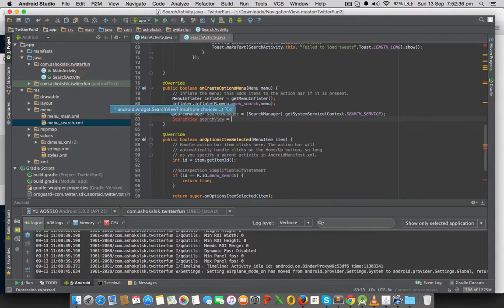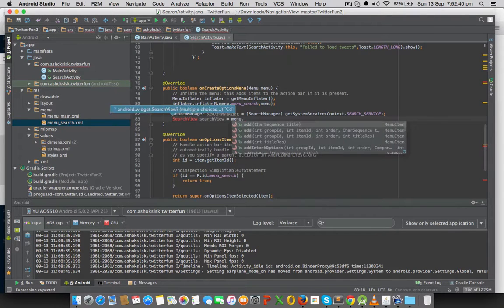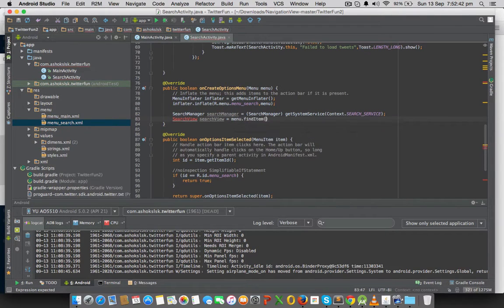SearchView can be again using these methods.